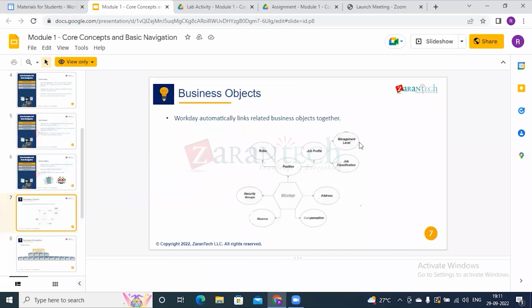Management level is nothing but what I defined right now, whether he's a manager, an individual contributor, a vice president, a director, or the CEO. So we define that in the management level. I will show you all the different levels that we have defined in Workday.